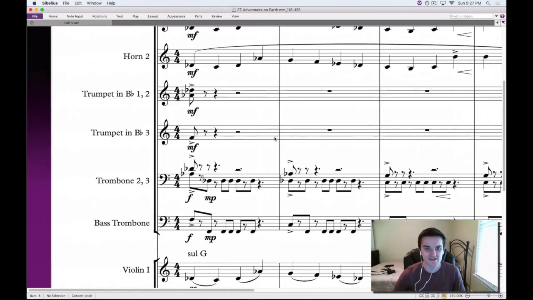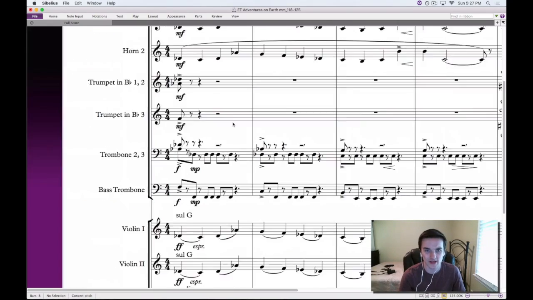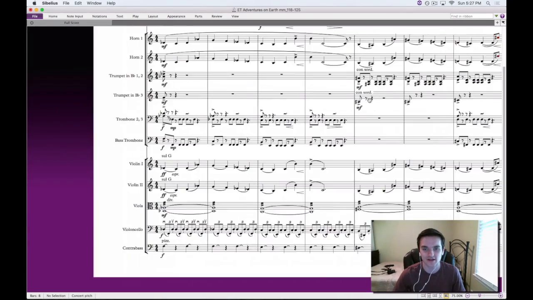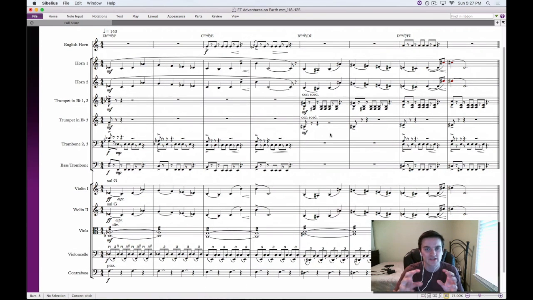So yeah, it's a great little excerpt, just really well scored. I find it really interesting how he takes these two simple ideas, and just the way he adds a little bit of English horn, or he uses the muted trumpets, or the voicing, or the fact that the harmony is inverted, or the fact that the first violins and second violins are doubling each other on the G string and fortissimo, but then the horns are mezzo forte.